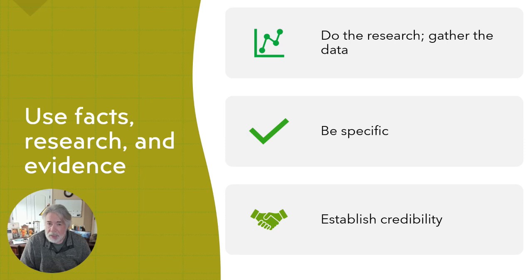To be convincing and to be credible, you need to have appropriate research and data. Now, for this class, we're sort of creating mythical projects, but that doesn't mean to just make stuff up that doesn't make any sense. Find data to support the position that you want to take or the information that you want to deliver. Make sure that you are being specific in that information.